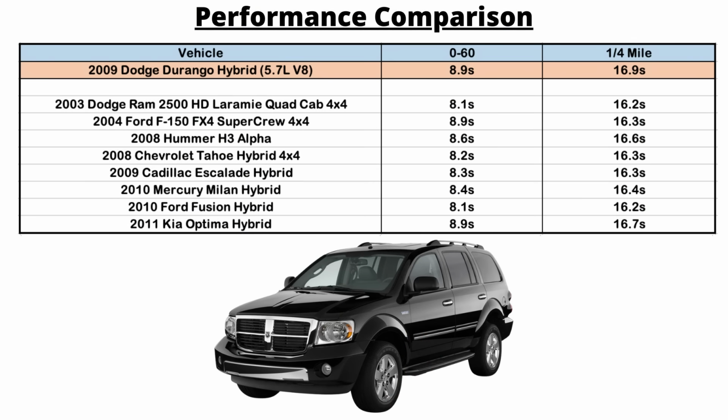So that puts it well over a second slower than a regular Hemi, despite the similar power, and that's likely due to the 4-speed automatic CVT transmission, as well as some lag from the hybrid system, as some of the drivers reported that it felt like it took a second or two before the power kicked in when they hit the throttle. So again, unfortunately, there's no video or anything similar to display for this hybrid model.